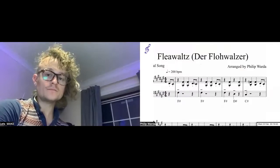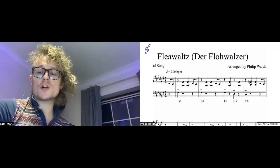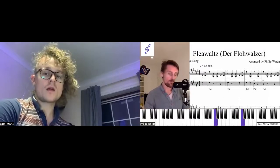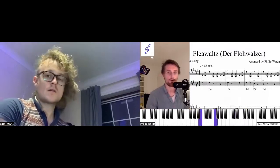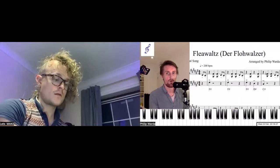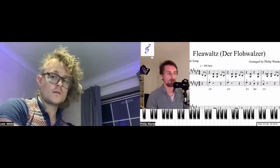3-2 left, bang, bang, 3-2 left, bang, bang, 3-2 left, right, left, right, left, right, bang, bang. There's so many sharps, right? Technically this piece of music is in the key of F sharp major. So it has all of the black notes and these two white notes, B and F. It's basically all black notes.